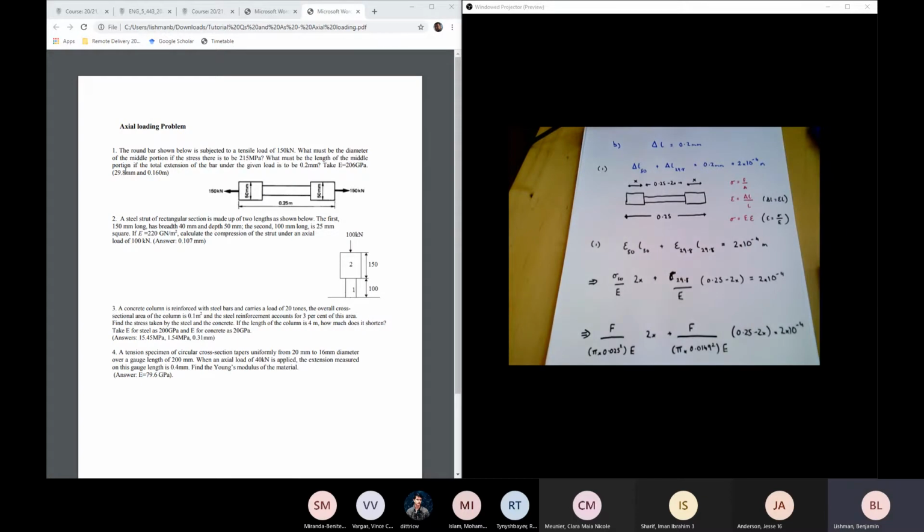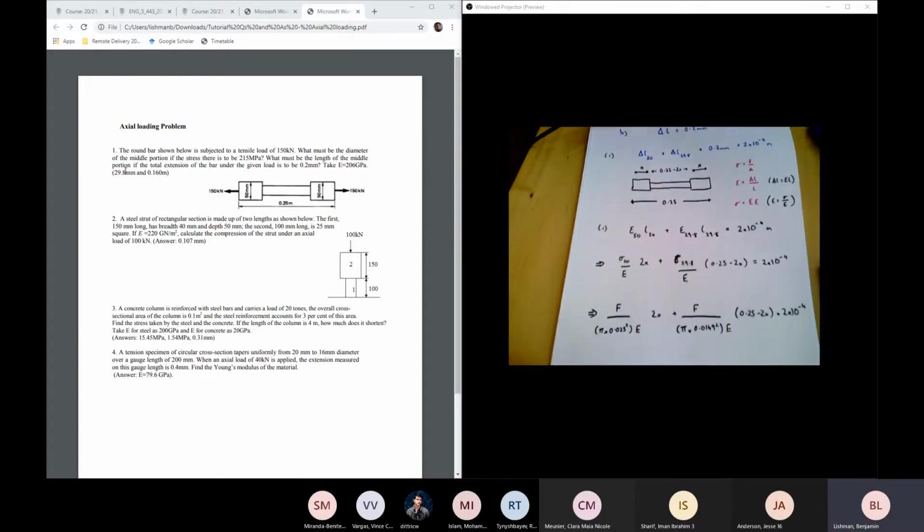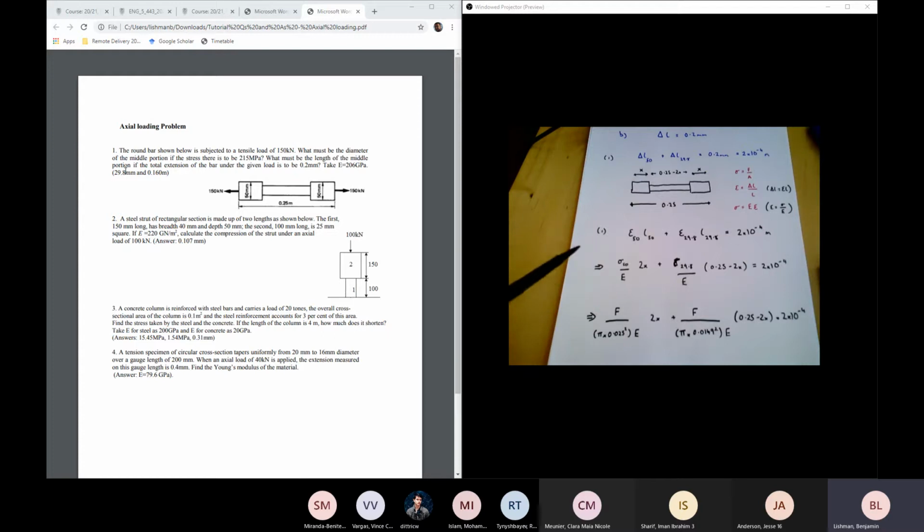At this stage, first of all, it's just worth having a recap of what I did in that last line. All I've done is to substitute in stress is force over area, and I've used area equals pi r squared. So 0.025 is the 50 millimeters that were given in the question, divided by 2, because that's a diameter and I want a radius.